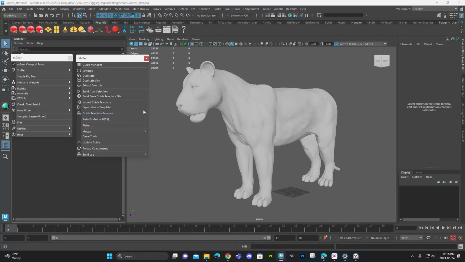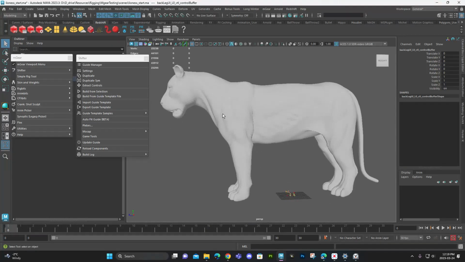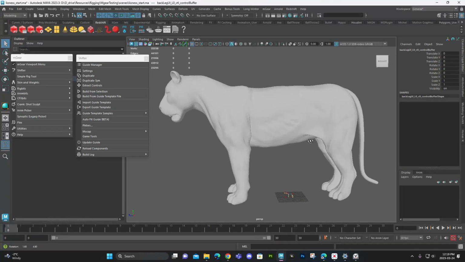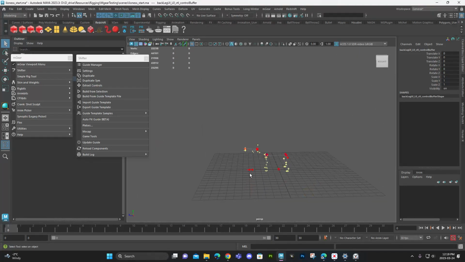Like maybe adding in a tail or ears. There are some other videos out there for doing those things also. So I'm going to use this guy, Y up. And he's coming in really tiny. So our tiger isn't a giant tiger. He's about 5 feet. Five and a half feet long from nose to the end here, to his hindquarters, not including the length of his tail.